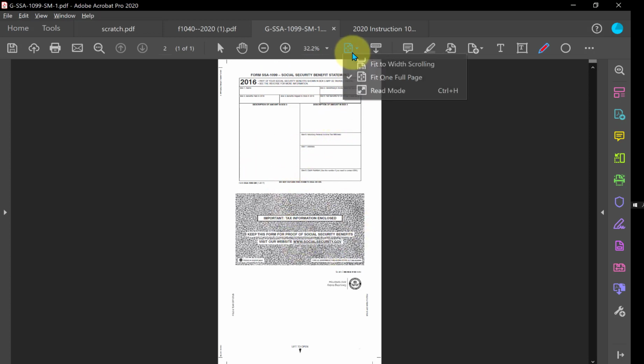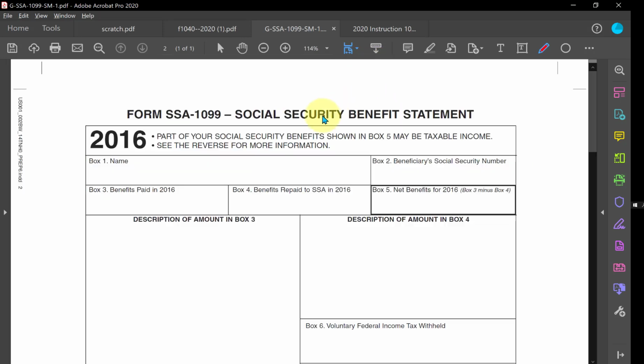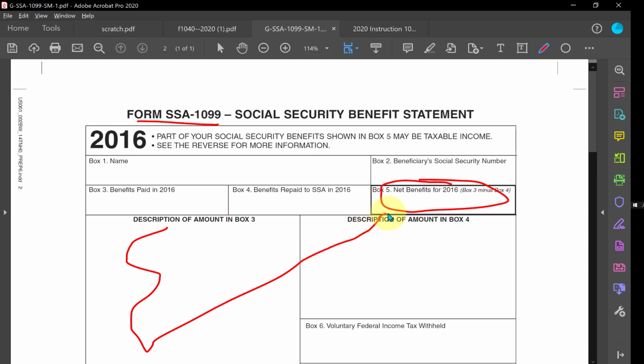If we zoom in, this is an old version, but the format hasn't changed over the years. Here's the SSA-1099 and that box number 5, the benefits the taxpayer has received during the year. There may be some calculations down here to figure out how they got this box 5 amount. So we would report this on the worksheet, and box 6A on the 1040 form. If you have income taxes withheld, make sure you pick this up and enter it on your tax return. So let's go back to the worksheet.